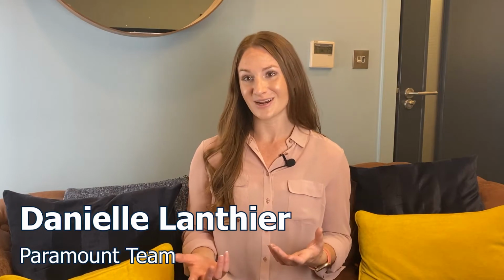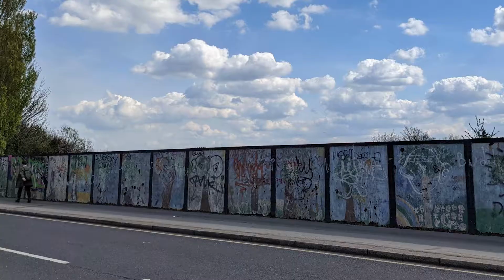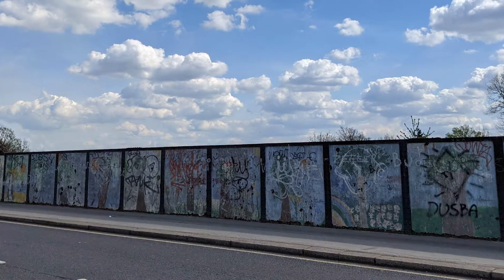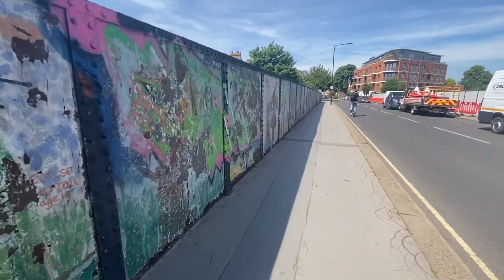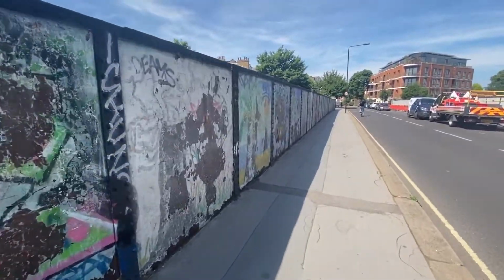It all started back in 2019 when Natasha and Jill first got in contact. These are mums who have children in the local schools, and they're people who really care about our local community. So they were looking for donations to revive the Mill Lane Bridge, which had seen better days. It was absolutely covered in rust, graffiti, and just really not a great welcome for people entering the area. Our neighbors here will know exactly what I'm talking about.